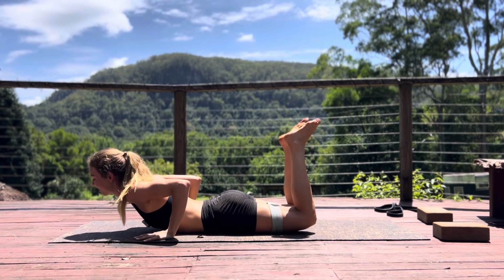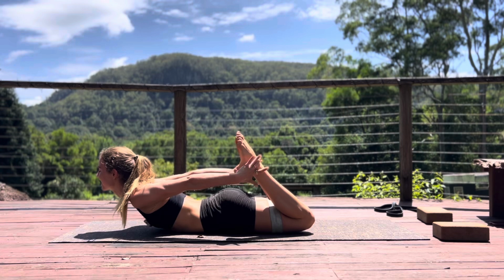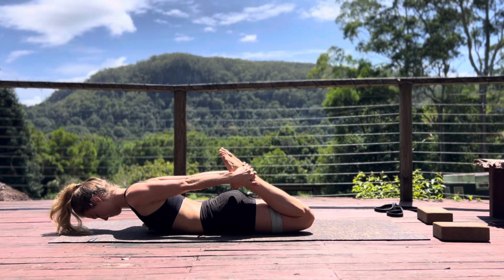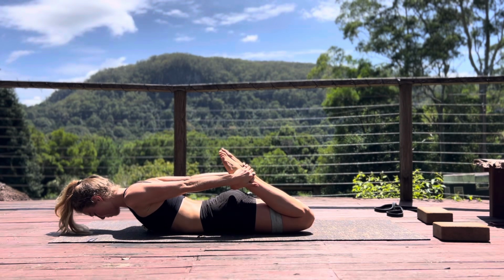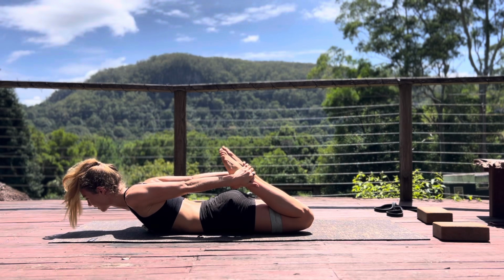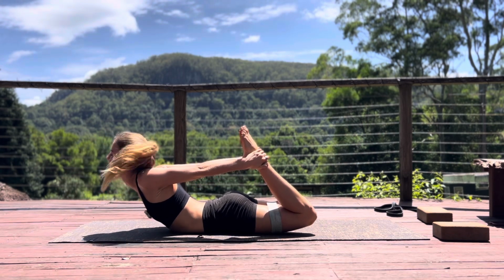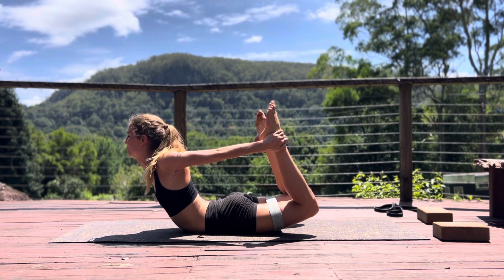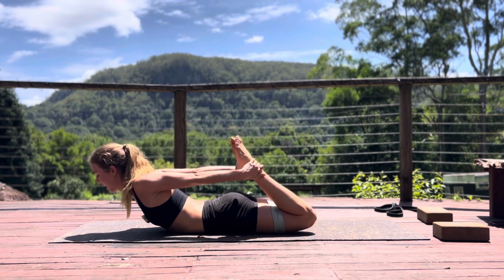And with the band on, bring the hands onto the heels. Breathing in. Pull the feet away. Pull the hands open. Chest open, heart open. Squeeze the bum. Relax.